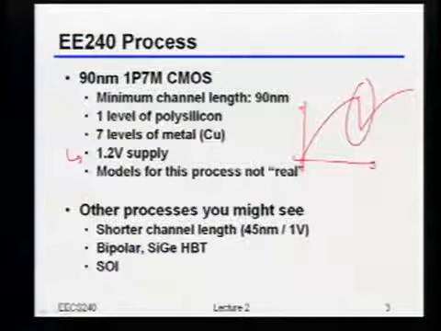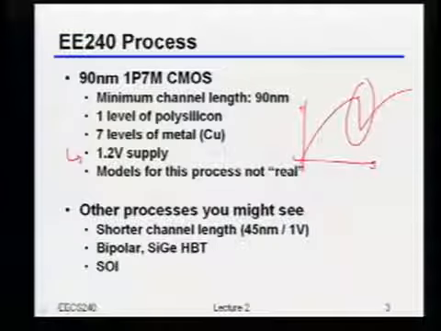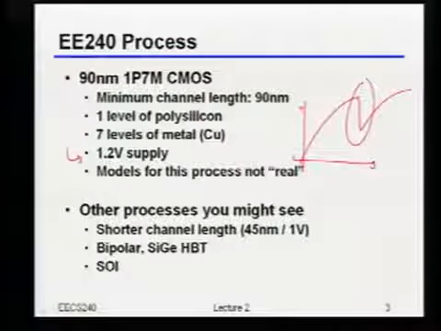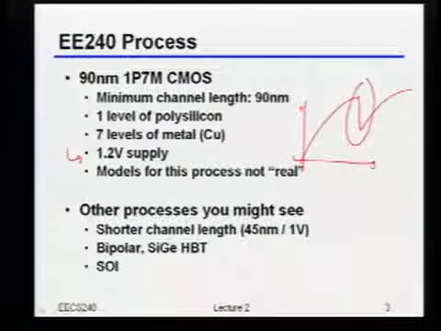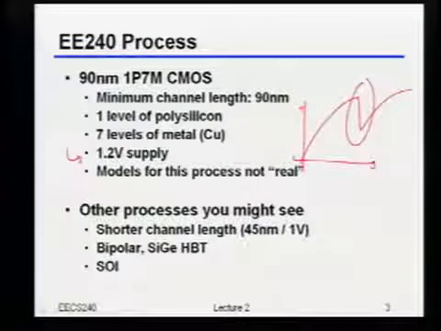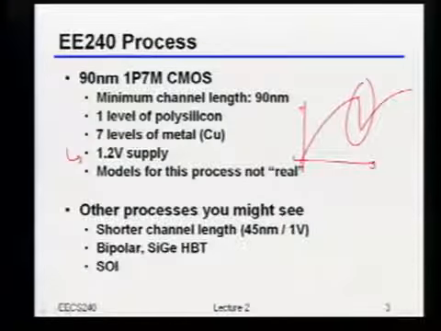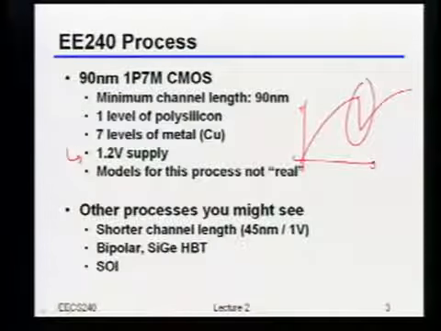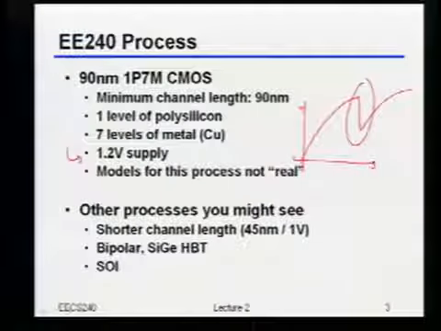Now, this is not to say that this is the latest and greatest process. In fact, people were probably doing state-of-the-art stuff in this maybe 6 years ago, maybe even a little bit more than that. So these days, if you were going to do a design in the latest and greatest technology, you'd probably be working in 32, 45, maybe even 22 nanometers. But in analog, there's this long tradition, I guess I'll call it, of trying to resist going into these technologies. So in fact, even if you go to ISSCC today, you'll still see people publishing papers in half micron technologies. So there are certain applications where that actually makes a lot of sense.